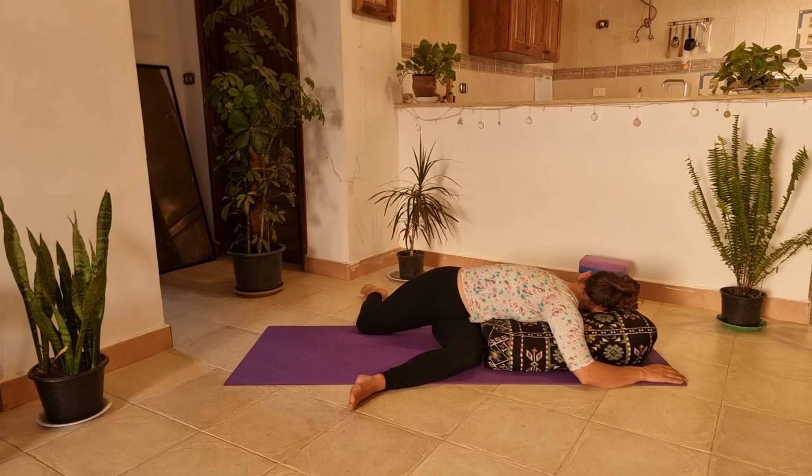One minute to go. Continue breathing smoothly. Take another deep breath in and exhale completely. What does it feel like to simply remain still? Fully release into the supported posture. Gently ease your way up.